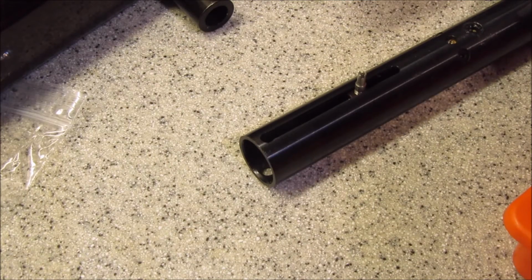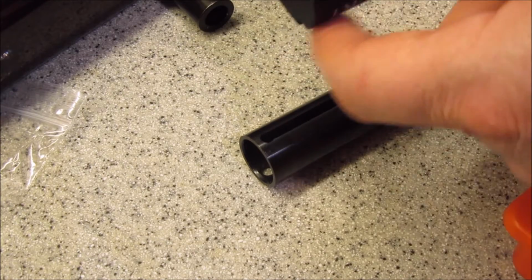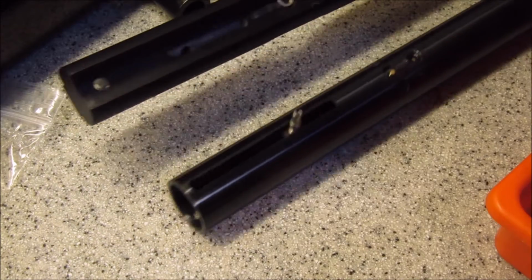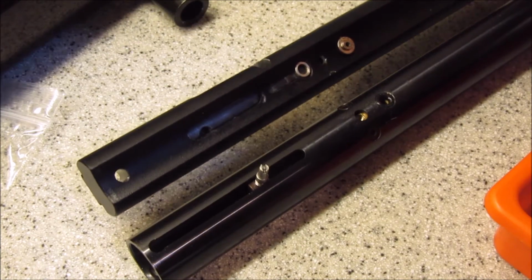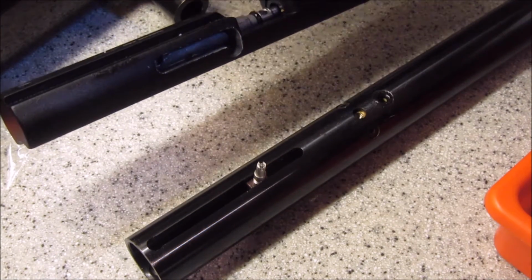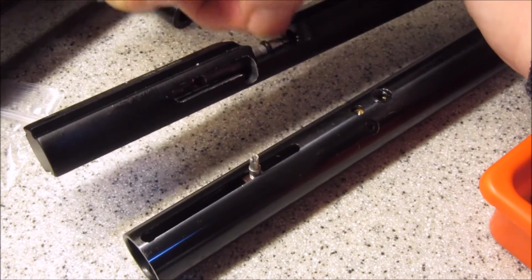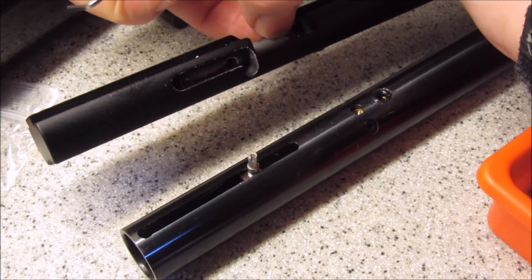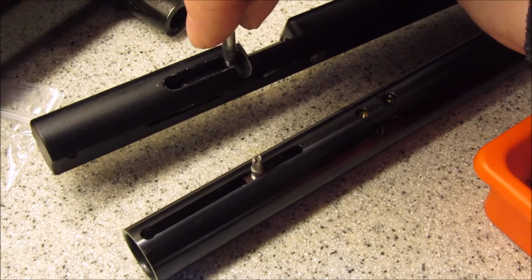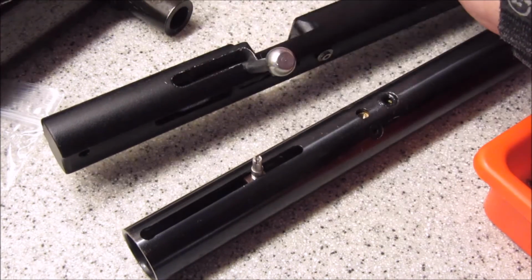Alright, if you can see, got to line up the transfer port with that, and I'll make sure the bolt's forward a bit. As I say, that all has to line up. Just push the bolt forward. I think what I'll do, I'll screw the bolt back on so that I can keep an eye on where the bolt is. Pull it forward.